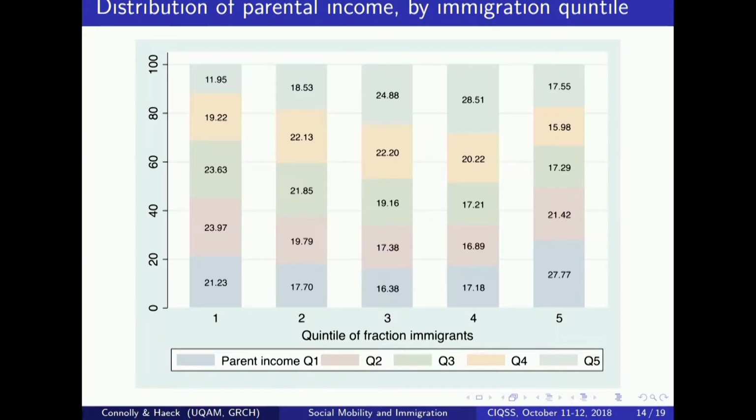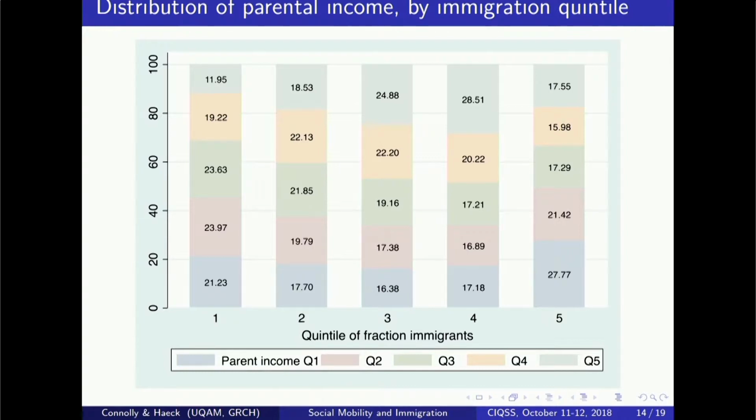So if I look here at bar 1, I can see that in the areas where there are the fewest immigrants, so where basically most people are native born, if this was all the population, I'd expect 20% in each category, because it'd be just the distribution of parental income, split into quintiles. Not very interesting, I'd get 20% each. But here I can see that I'm slightly overrepresented at the bottom, a little bit more in the 2 middle categories, and then under 20% in the top. And specifically, I have much fewer at the very top of the income distribution. And from 1 through 4, it goes from a bit more at the bottom to fewer at the top.